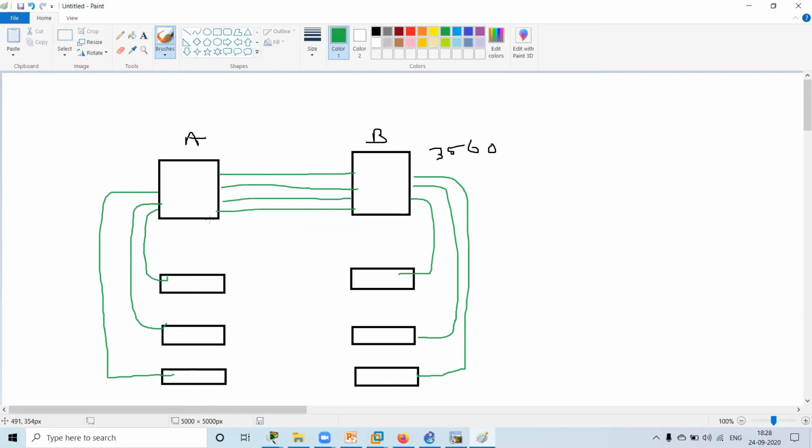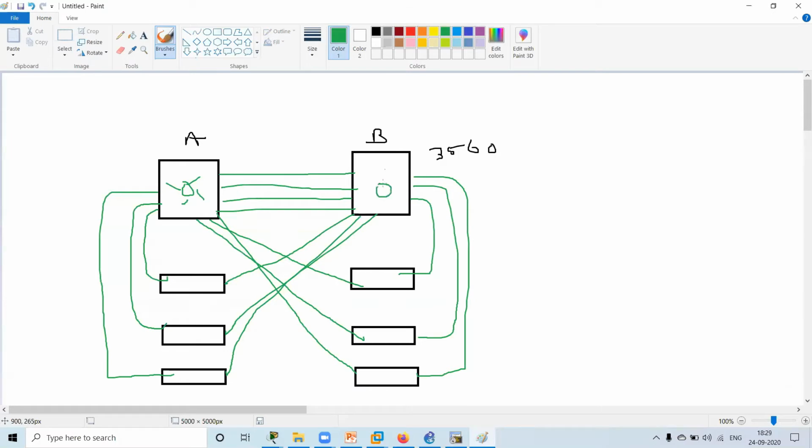And this switch is connected with this switch, and this switch. This switch will also be connected with this switch, and this switch for redundancy purposes. Okay, now suppose these are my multilayer switches over here. Now what I want is that these switches should always become the root bridge.